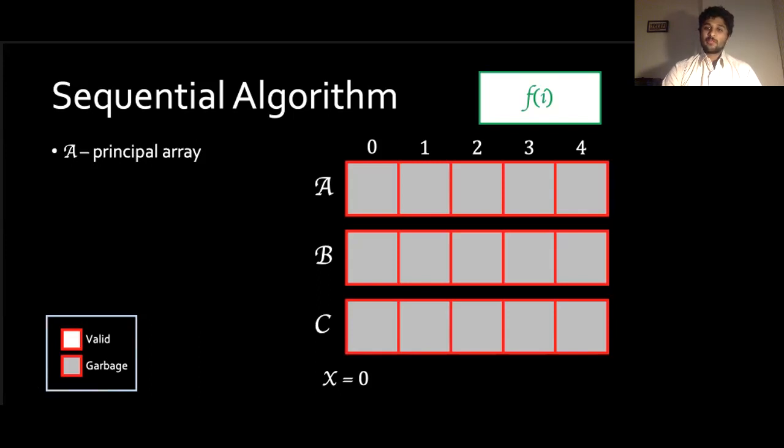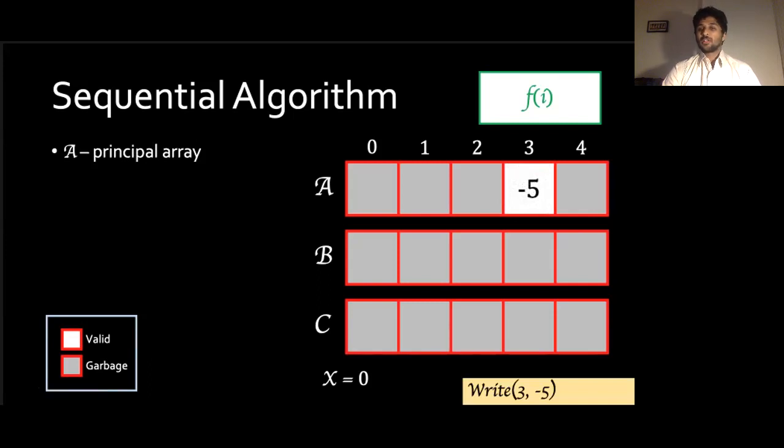For example, if write 3, -5 is executed, then our algorithm writes the value -5 into A3. In our diagram, we have illustrated that A3 is valid by giving it the white background. But how will our algorithmic representation remember that A3 does not hold an initial garbage value like the other elements of A? To remember this, we use the certificate array C. In particular, we write down the index number 3 in the next available entry of C, in this case C0, to recall that A3 holds a valid value. Therefore, we call C0 a certificate for index 3, since it certifies that A3 is valid.